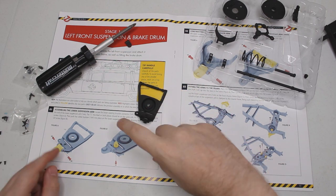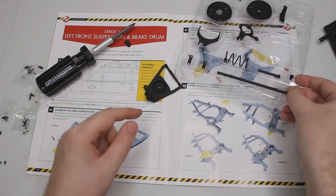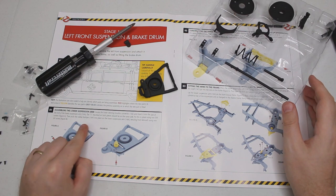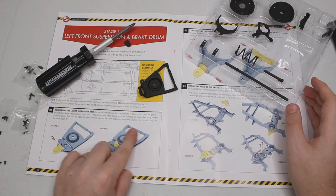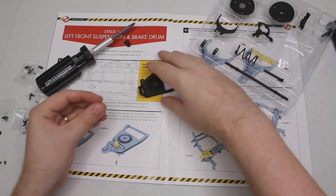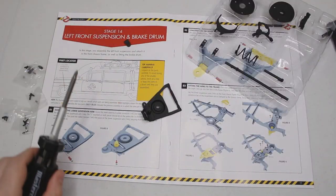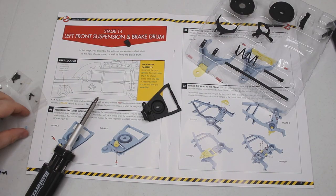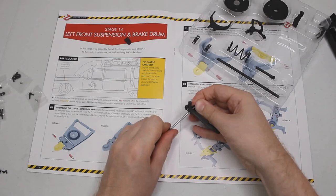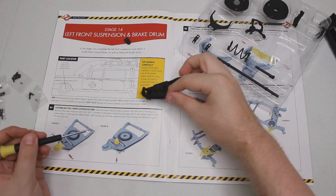But moving on, what do we got here? 14H, push the rubber bumper, which, where's the rubber bumper? This is the rubber bumper, I believe. That looks like the rubber bumper, yes. Push the rubber bumper into the place on the lower suspension arm, securing from beneath using one of the GP screws. So it looks like it'll be going through this area right here. Now we just gotta find the GP screws right quick. They only sent two of those there, so let's tear into this bag. All right, so we got the rubber bumper now on there. You can kind of see it poking up there.